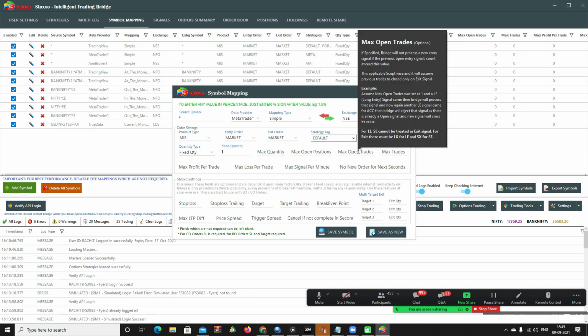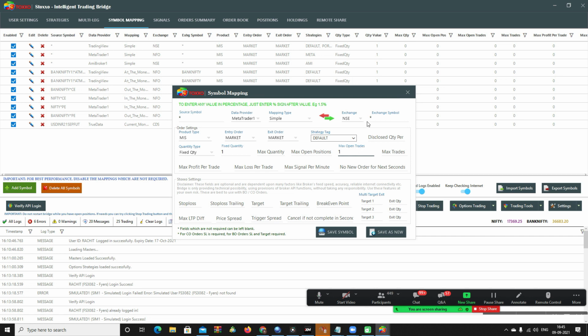Now there are a lot of indicators or strategies where people used to get into trouble, like their strategies are repainting. So the first signal is absolutely fine, but immediately, just because of some data feed error or some coding error, it would open up another trade. So how do you control that? So we gave you max open trades, like 1. So in that particular script, at any given point of time, only one trade would be open. Even if your strategy is repainting and is firing up another signal, the bridge knows where to stop and where to control. That is why in the beginning itself I told you that the Stoxxo bridge is designed to handle all the possible heavy lifting that it can take.